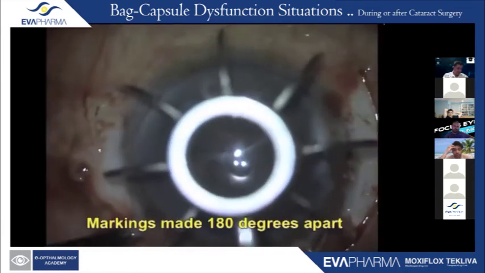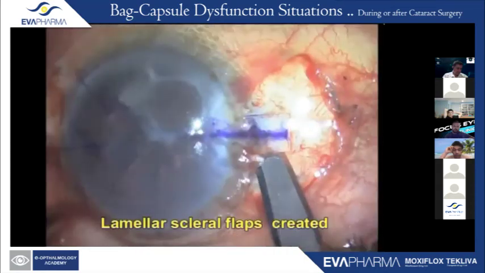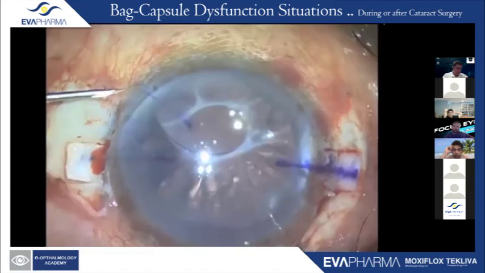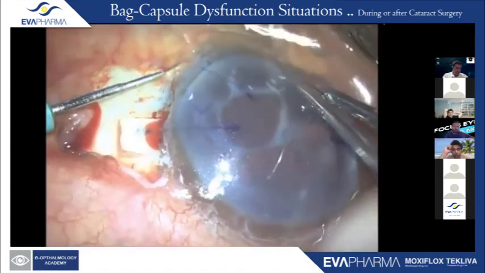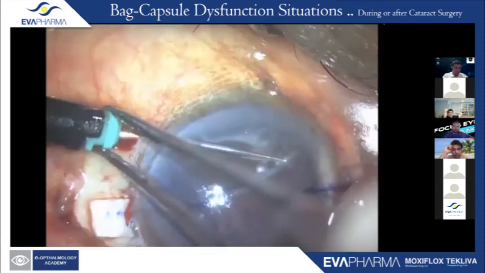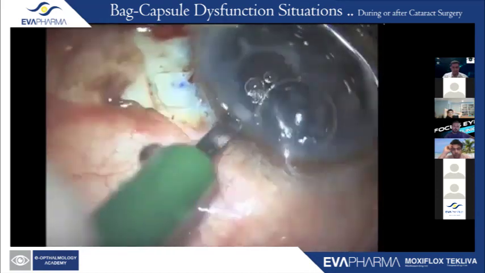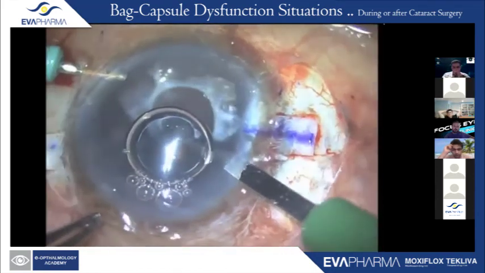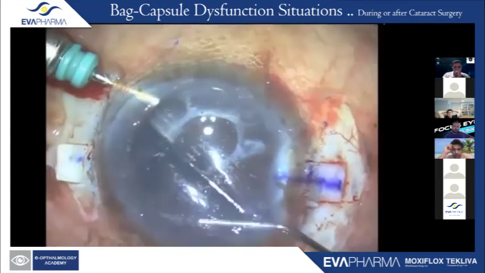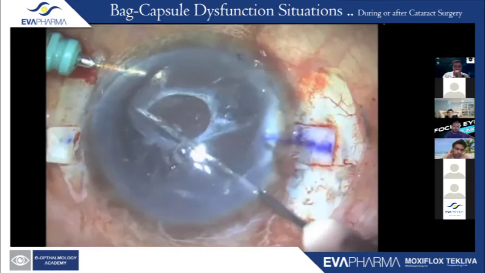I'm making my flaps. I keep swiveling between this. This is an older video, so I didn't have my marker at that point of time. But the point over here, what I'm trying to make is, I didn't know why this bag phimosed and went so bad. So placing my trocar AC maintainer here and making my 2 paracentesis wounds, and that's about it. I didn't need to make a big one in this one. And I'll show you some of the complications also that I probably caused in this.